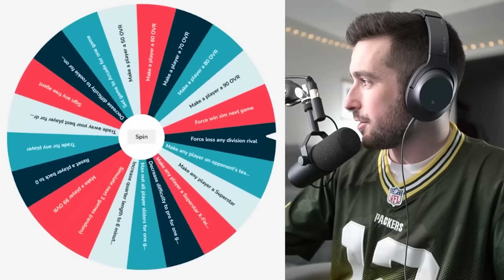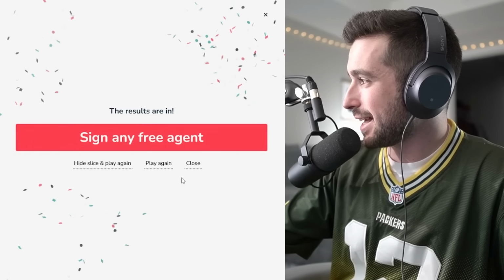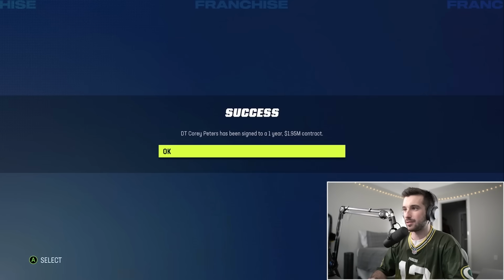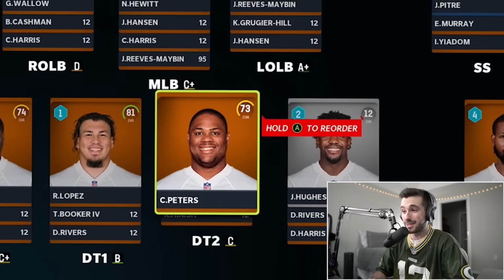Let's go ahead and spin the Wheel of Lombardi. Come on, no whammies, no whammies, no more punishments. I already did one. Sign any free agent. Let's go, man. But we definitely need another defensive tackle, so that's exactly what I'm looking for. Looks like Corey Peters is the best one here. That's the one we're going to go ahead and sign to our active roster. 72 overall. I'll take it. And Corey Peters is now in at our defensive tackle number 2.